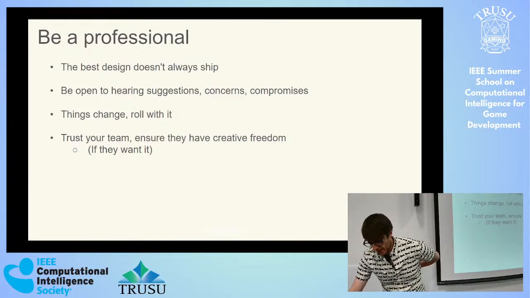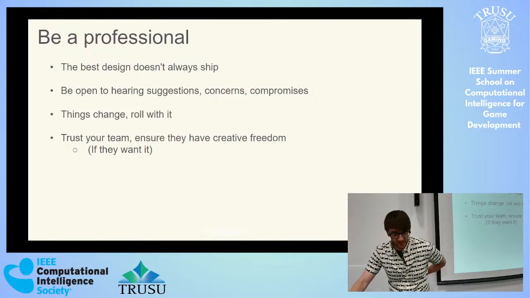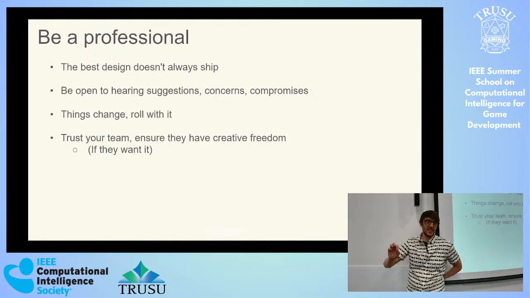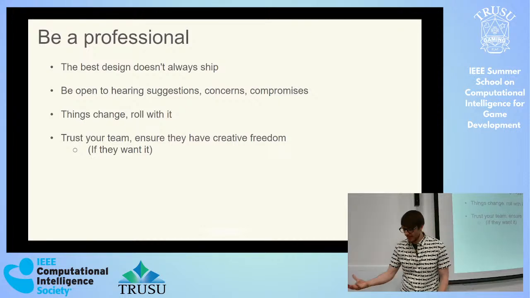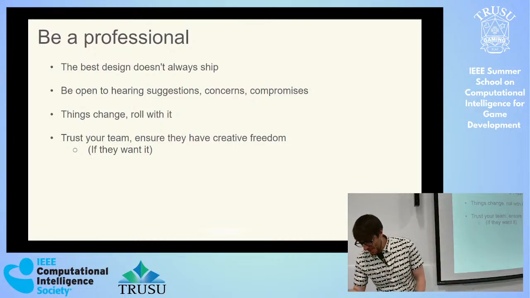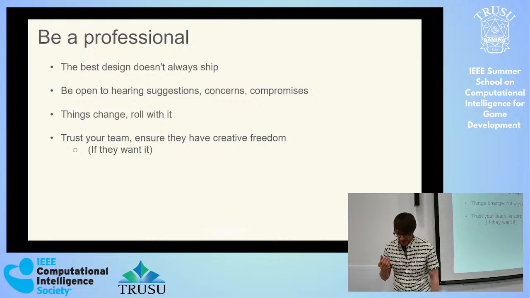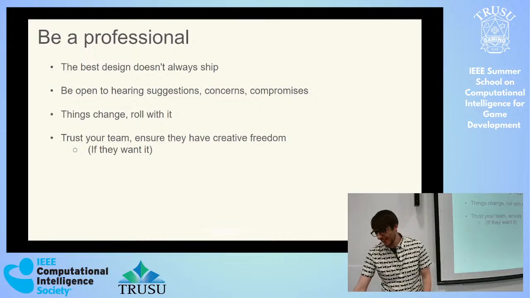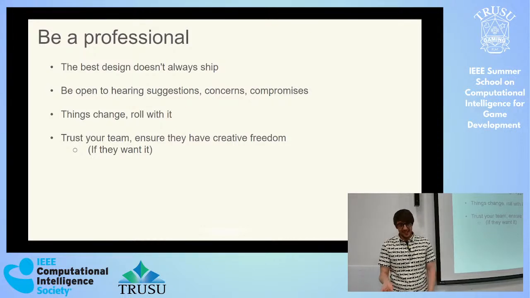Asked me my opinion about Hideo Kojima and his book. His book is titled The Genius Gene, and it's the worst thing in the world. Somebody needs to stop giving him money to make whatever games he wants. I'm glad they exist, but yeah, more team working people, less auteurs. Be a professional. The best design doesn't always ship.